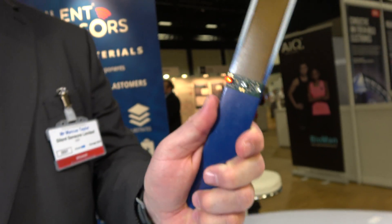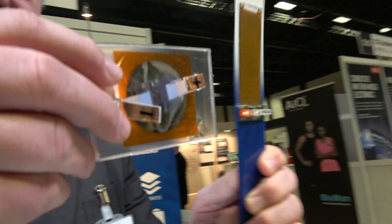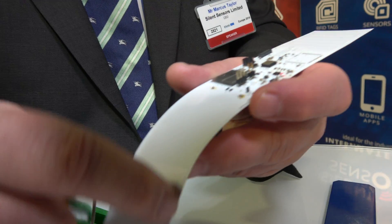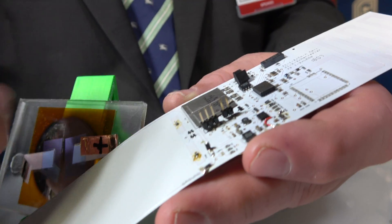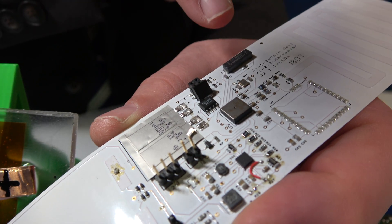So if we look at this, when I shake that, the idea is that this will generate power that is then stored in the supercapacitor that then is used to power this. So this structure here will be implemented on this area here, and then this will charge a supercapacitor, which is then being managed to provide power to the TPMS sensor.